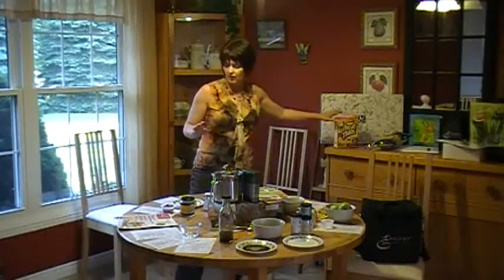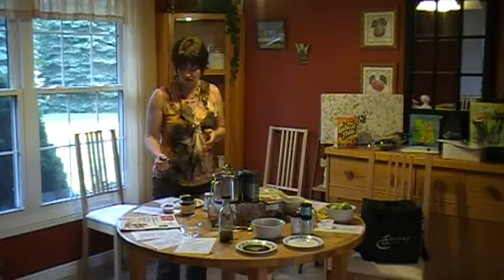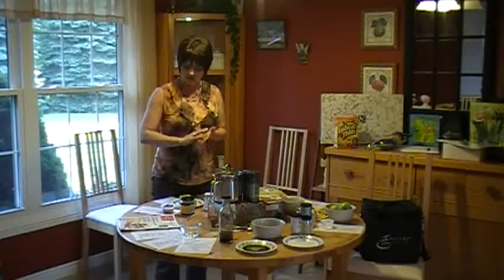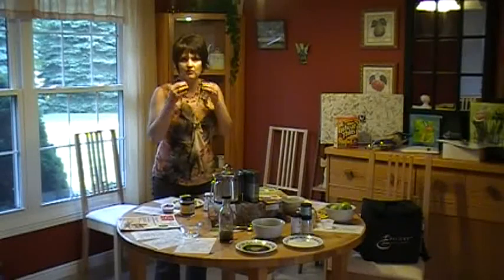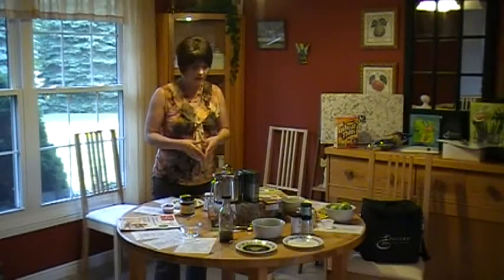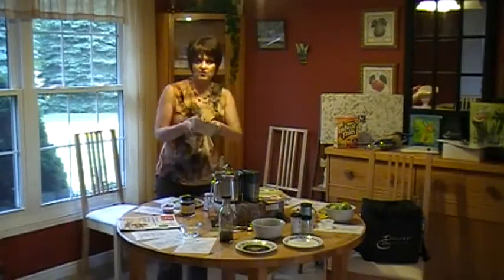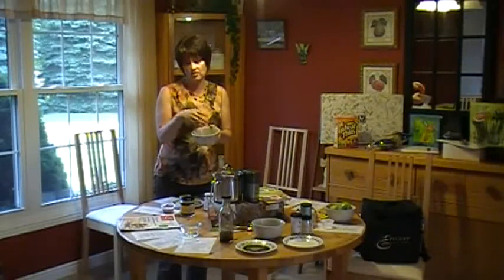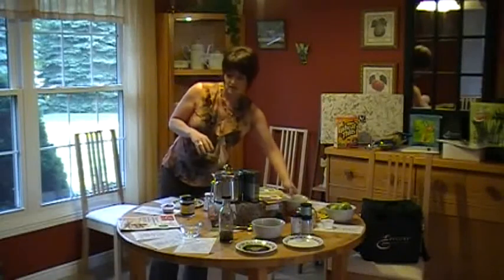Over here is the salsa. You can make salsa with fresh tomatoes as well — it doesn't need to be canned tomatoes. In the summer season when tomatoes are plentiful and tasty, you can make your salsa from fresh tomatoes. If you strategically place this, you could have the nacho chips beside the dips and they can try the salsa as well as the dips with just one bowl of nacho chips.